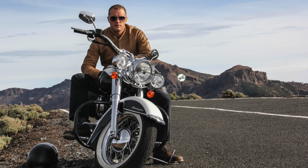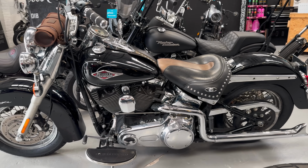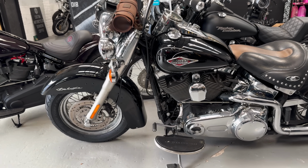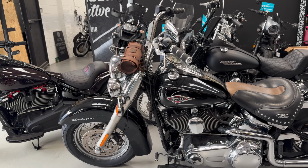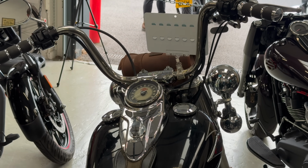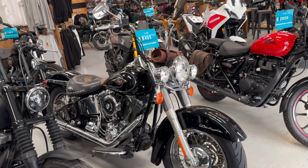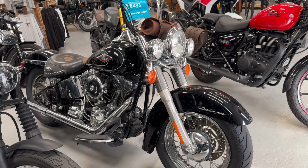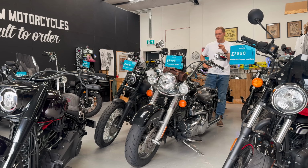So to see one of these here for sale now at under £9,000 brings back all of those memories, and I still feel, after all those years, that this is, in my eyes, one of the best looking bikes, full stop, that I've ever seen. It's just got those massive front and rear mudguards, beautiful mini ape bars. It's got that nice era where everything still feels very mechanical. I'm a massive, massive fan of these. I think one day a Softail Deluxe will very possibly be a garage mate of the Bonneville. It's a stunning looking bike.